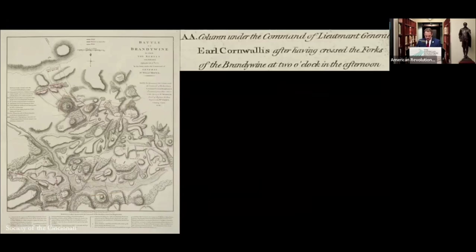As soon as this was observed, which was about 4 o'clock, the king's troops advanced in three columns and, upon approaching the enemy, formed the line with the right towards the Brandywine, the guards being upon the right and the British grenadiers upon their left, supported by the Hessian grenadiers in a second line. To the left of the center were the two battalions of the light infantry with the Hessian and Anspach chasseurs, supported by the 4th Brigade, the 3rd Brigade, 4th Reserve.